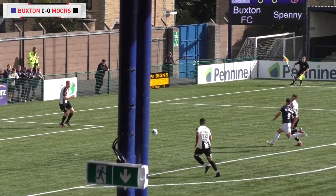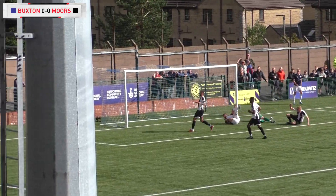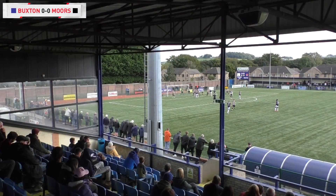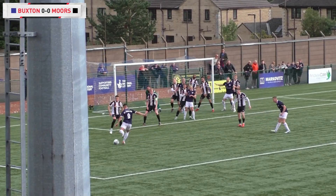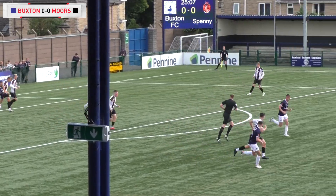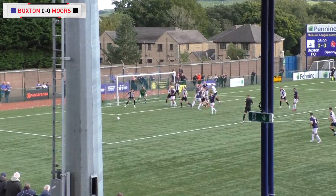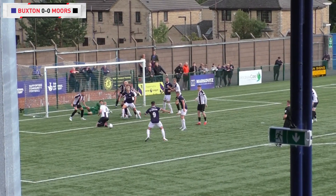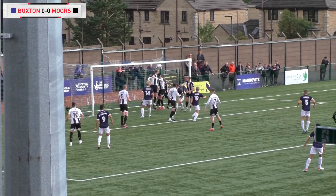A really important intervention there from the Moor skipper. The ball is played at the edge of the box and put back in the middle by Digirolamo — something off the training ground. He chips the ball in the wall to the far post and Montgomery is there to claim it. Buxton have clearly worked on this, but Digirolamo had a lot of space just to the left of the penalty spot to strike on goal and he didn't really get hold of it cleanly.